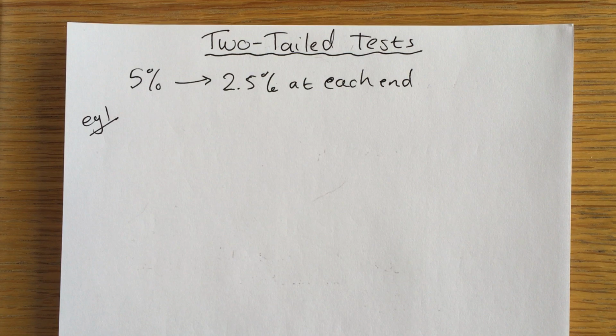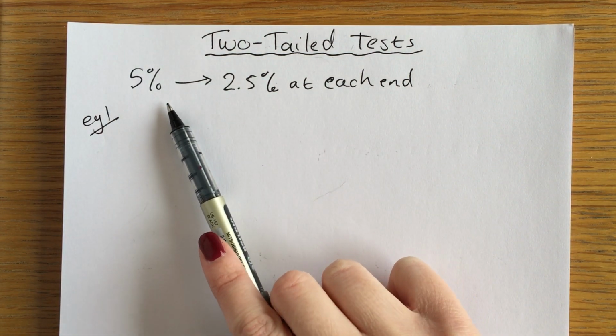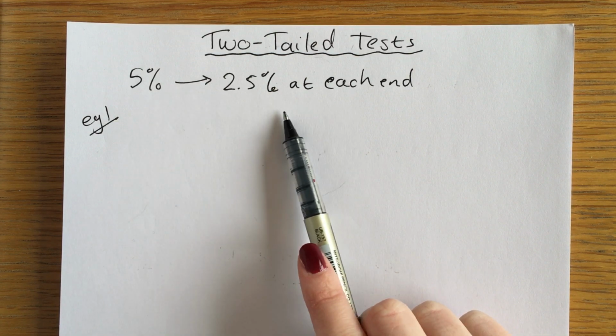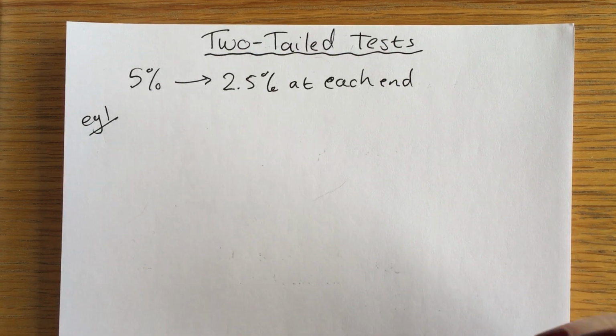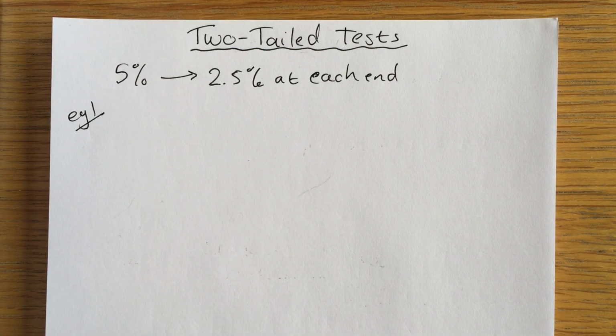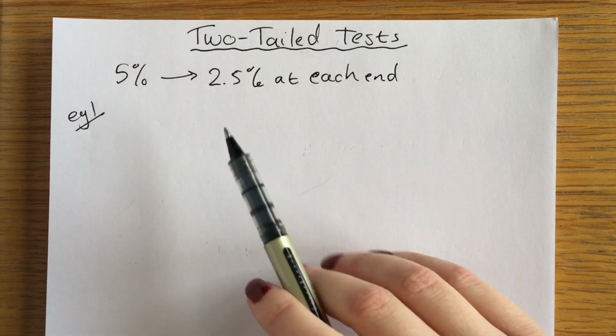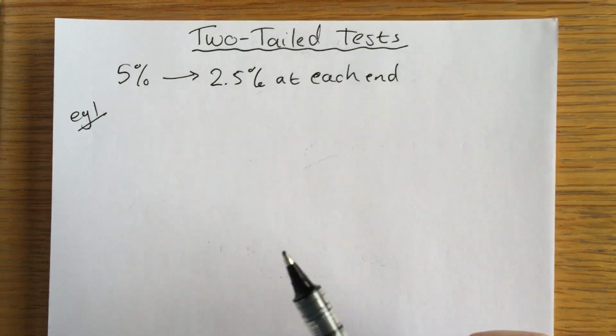So what's important here is if we're testing a significance level, let's say 5%, that means we're looking at 2.5% at each end, okay? Sometimes the information will still imply that we're looking at one end in particular in terms of the sample size, but the percentage we're comparing to is different.